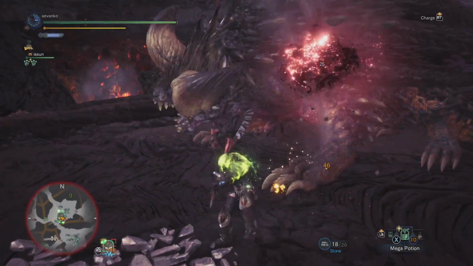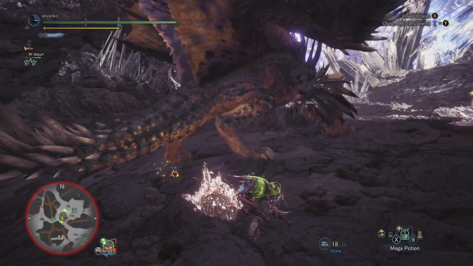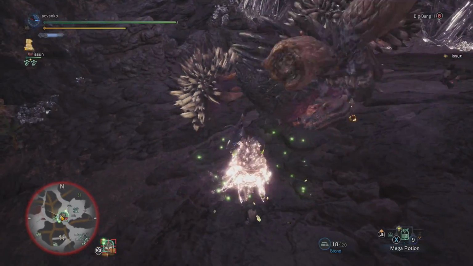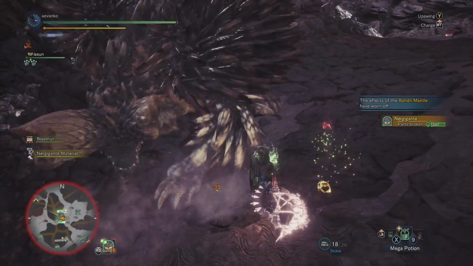Monsters like Rathian or like Nergigante, if you're standing behind them, you know they'll turn around. Go ahead and use that level 3 and you can definitely surprise them with a nice head smash every time. The horns just fly off this guy when you're playing hammer, I tell you.